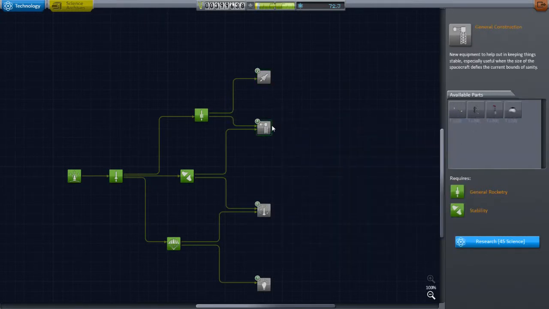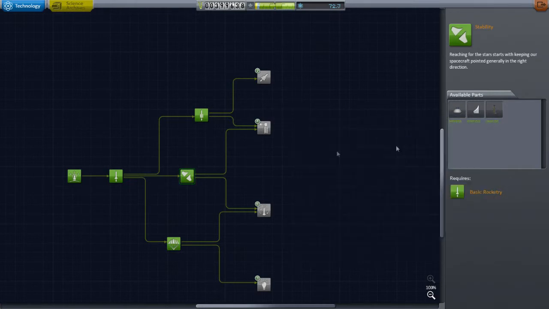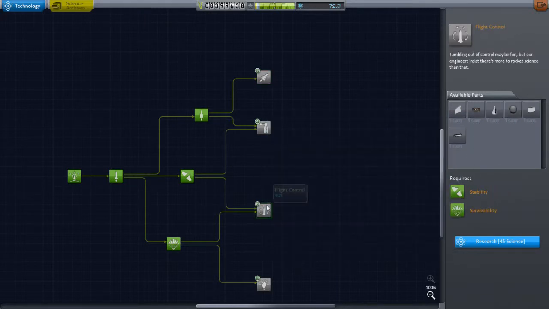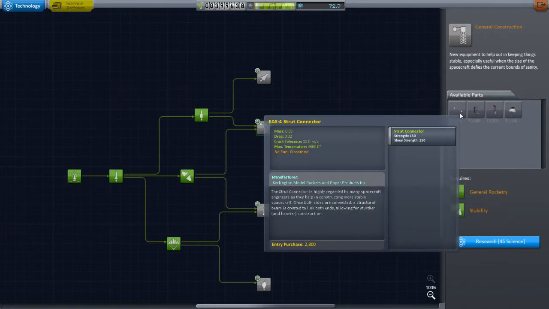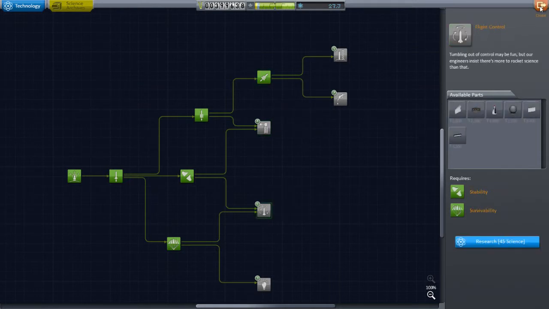Let's see. Should we go with structural so we could get some radial decouplers? Thought we do have decouplers. Oh, we just bought that, okay. So we do have decouplers, radial decouplers. They aren't the extended ones out like this. I think we're going to go with the advanced rocketry. That way we can get into orbit just a little bit easier with some bigger fuel tanks that aren't all stacked on top of each other. Okay, so let's get this advanced rocketry. Nice. Down to 27 science, though. We will have plenty to come.